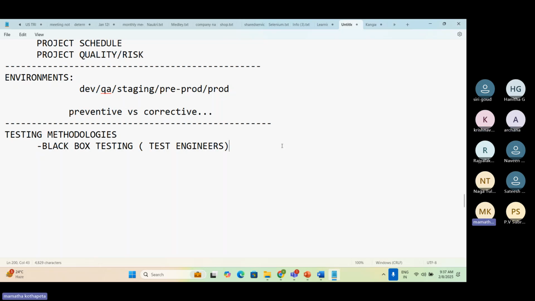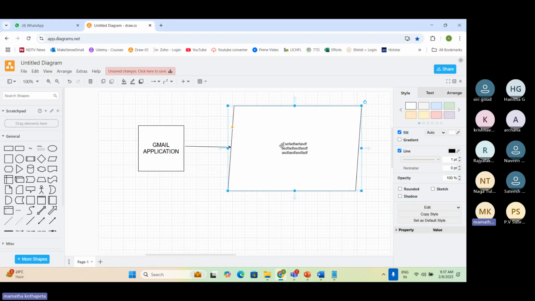Very important, this will be an interview question. People will ask, what is black box testing? Have you ever performed it in your career? You should say, yes, I have done black box testing, which is nothing but testing the functional part of the application. Now, what is the functional part of the application? You should understand what we mean by functional. In the Gmail application, what is the function? It should display the new emails in the inbox section. Whenever a user is trying to send an email, the compose button should work. Whenever a user is trying to attach a file, the attachment should work.